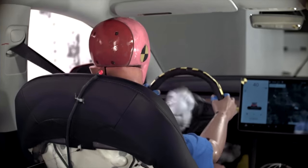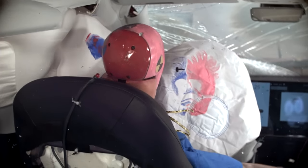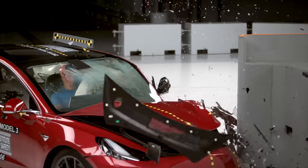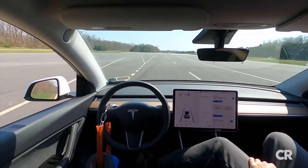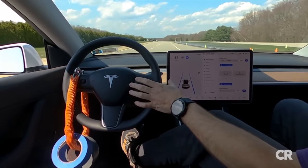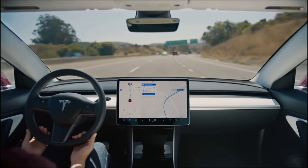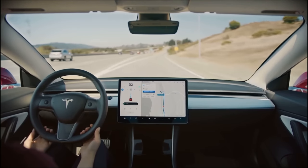Tesla's patent utilizes sensor modules to ensure that occupants are wearing their seatbelts correctly. These sensor modules could comprise more than one sensor, and they could be embedded within a vehicle seat. Some sensor modules also utilize inertial sensors or radio frequency, which would be used to determine if seatbelts are being used as designed. A controller that receives signals from the sensors and determines proper or improper seatbelt usage is also mentioned in the patent. As hinted at by Tesla illustrations in the patent, this is extremely pertinent for vehicles that could operate without active human input. In the patent discussion, Tesla notes that the system's controller includes an associated memory that could store data regarding the vehicle's use.